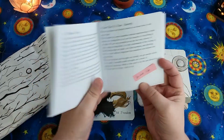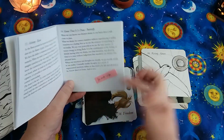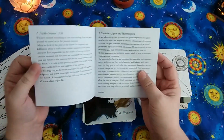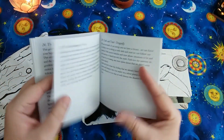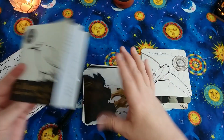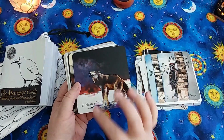But here's one where I added a sticker. Know that it is done is one of the cards in here, and it very powerfully feels like the phrase, so mote it be. So I actually added that to my guidebook with a little post-it note here. But the messages in this book are so good. They feel very genuinely channeled is what I was trying to say. They feel really powerful. They really relate to self-worth. It blew me away, actually, and made this feel really special in a way that it didn't just straight out of the box based purely on the artwork or purely on the keywords.